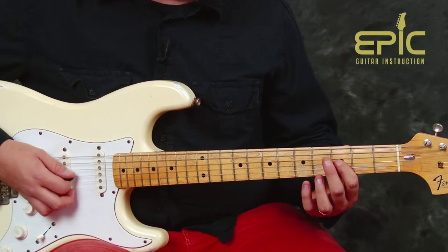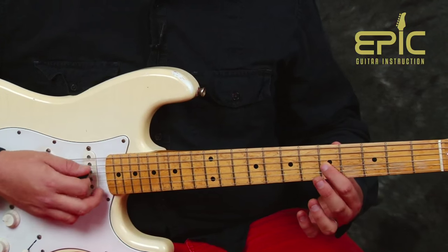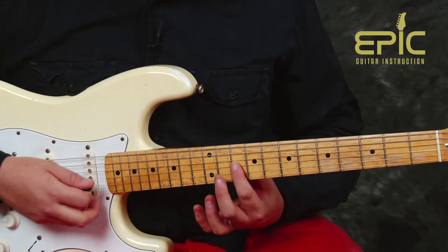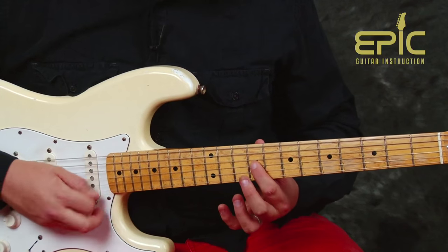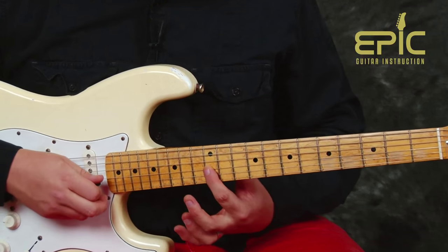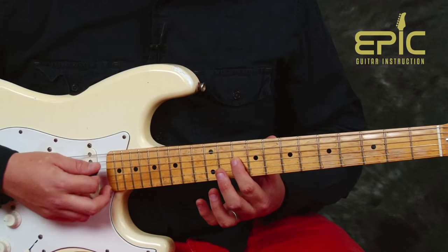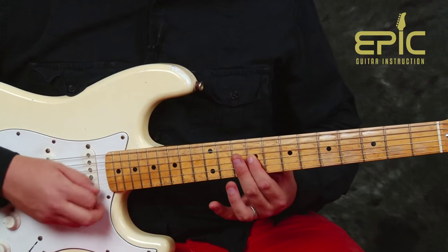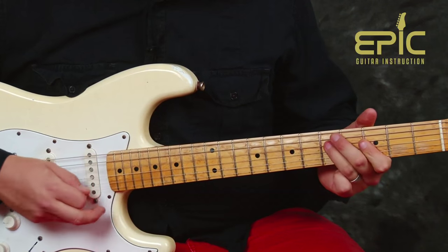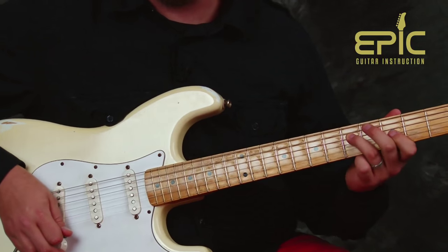Starting at the third fret, sliding up to the fifth. Same rhythm, 5th to 7th. Now 7th to 10th. 10th back to 9th. 9th up to 12th. 12th back to 9th. Up to 10th. 7th. 9th. Sort of closing out there in G minor pentatonic.